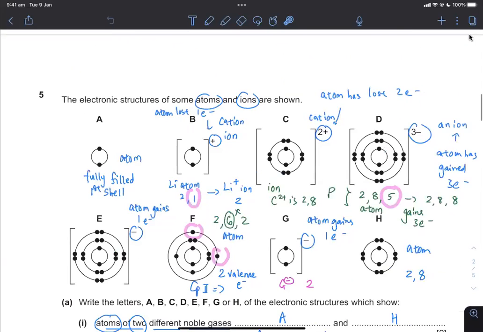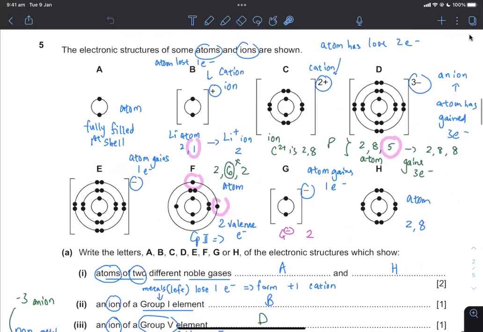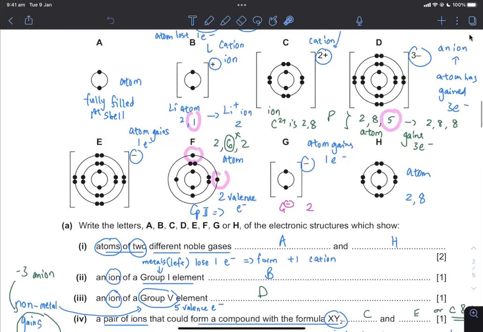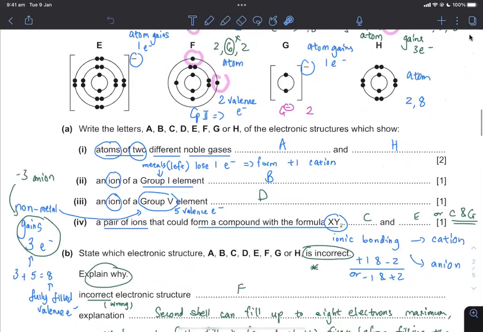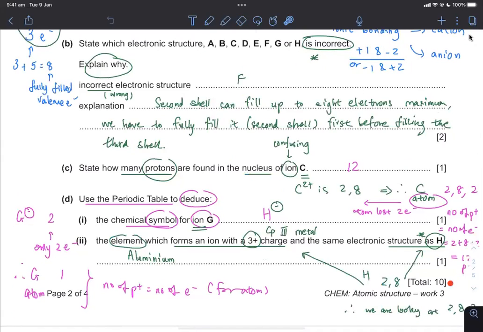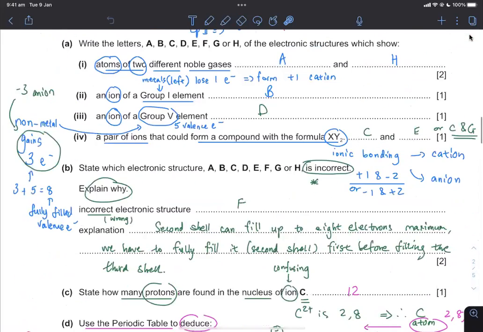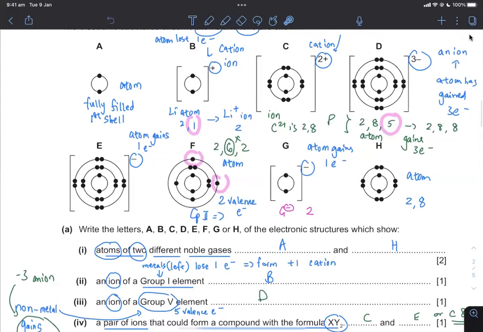This one is a really, really badly done question. The other questions were fine. This one was very badly done. Perhaps I should go through this. As with any questions, you will see that I scribble all over the place on the question itself. In a real exam, let's have a look at the maximum mark: 10 marks. 10 marks means 10 minutes. 10 minutes means you need to spend 10 minutes, including reading and interpreting information.